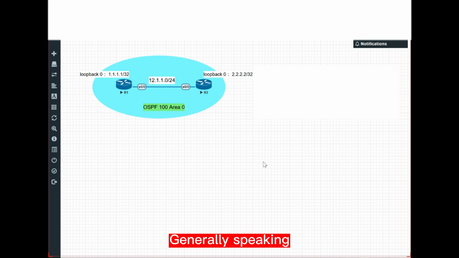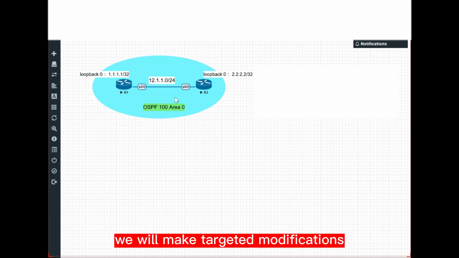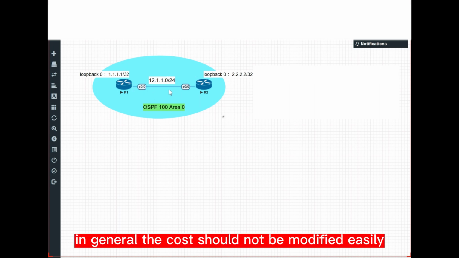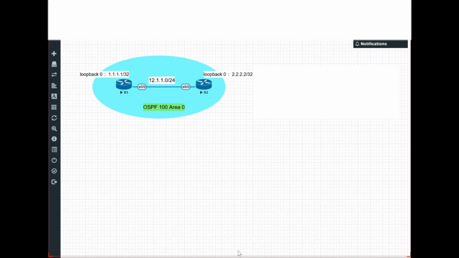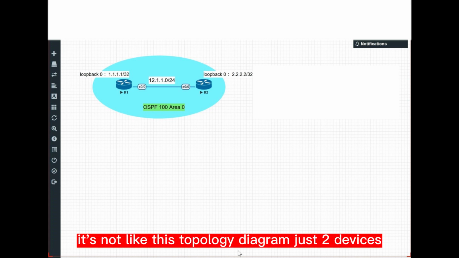Generally speaking, we don't modify it like this. If it affects routing, in more cases, we will make targeted modifications. In general, the cost should not be modified easily, because it affects more things. It's not like this topology diagram, just two devices.